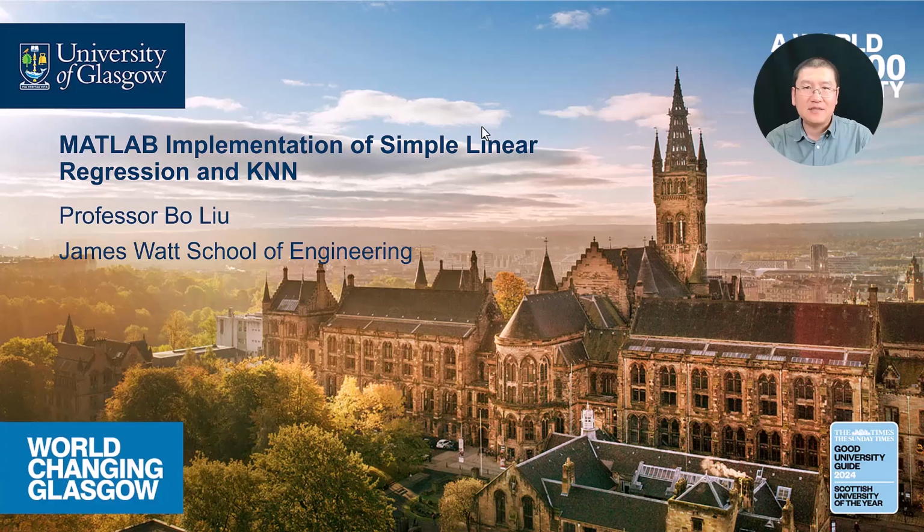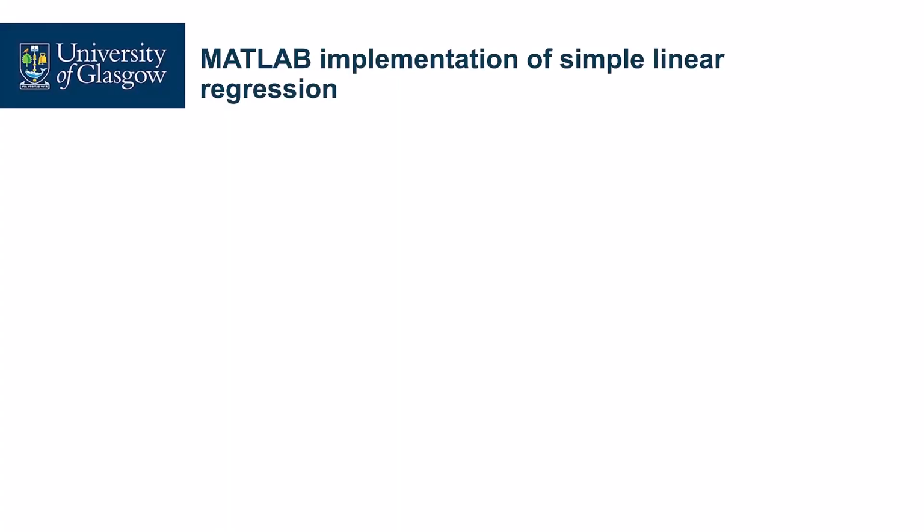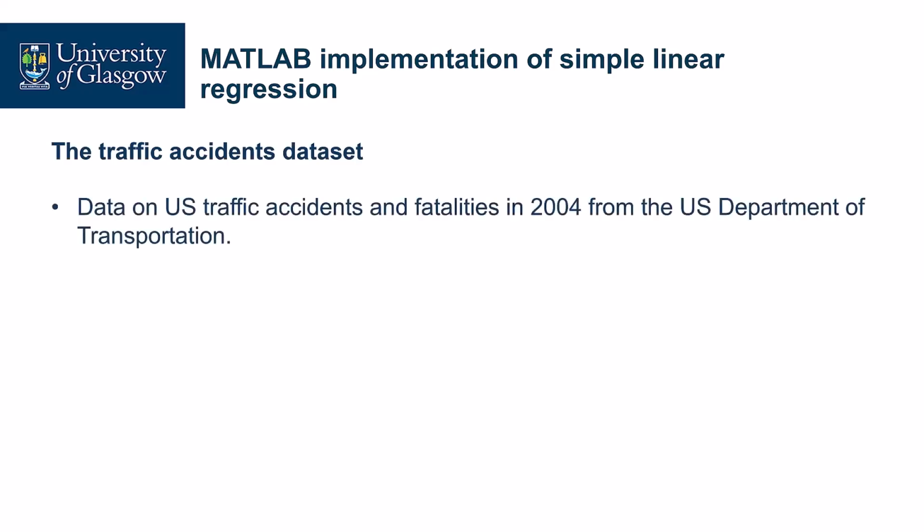This is the last session of this week, and we will talk about the MATLAB implementation of the simple linear regression and KNN. So let's start from the simple linear regression, right? We use the traffic accidents data set. This is a built-in data set in MATLAB according to the US traffic accidents and fatalities in 2004. So in total, it has 51 samples.